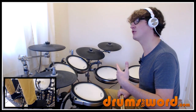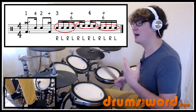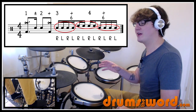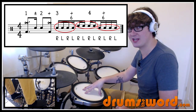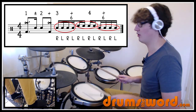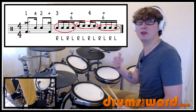And what Taylor does to make it more interesting or unusual compared to most drummers is he groups up his notes into groups of 4. So usually we're playing triplets in groups of 3 or maybe even 2s, but he plays it through groups of 4. So over the length of the 2 beats, we can fit 3 groups of 4 through the 16th note triplets. And it's simply played 4 on the snare, 4 on the high tom, then 4 back on the snare drum. So the basic sticking is 1, 2, 3, 4, 1, 2, 3, 4, 1, 2, 3, 4. Not too complicated, but feeling it through triplets is something you might not be used to, including myself.